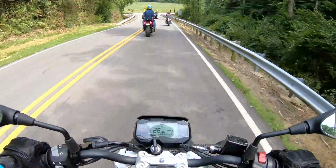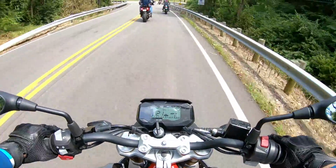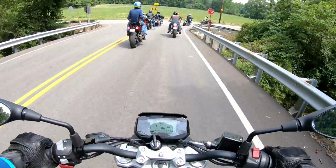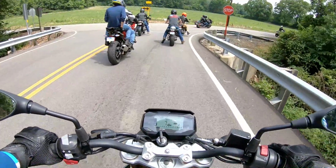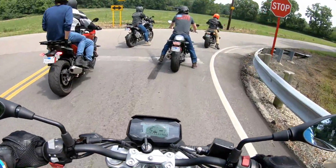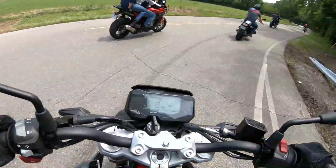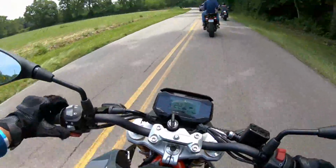I like downshifting because I like to know what gear I'm in. It just kind of helps. A lot of people just don't do that. They brake and they'll get right in the 1st gear. It's a preference, but I kind of like the downshift. It's a lot of fun. Yeah, this clutch is sensitive.